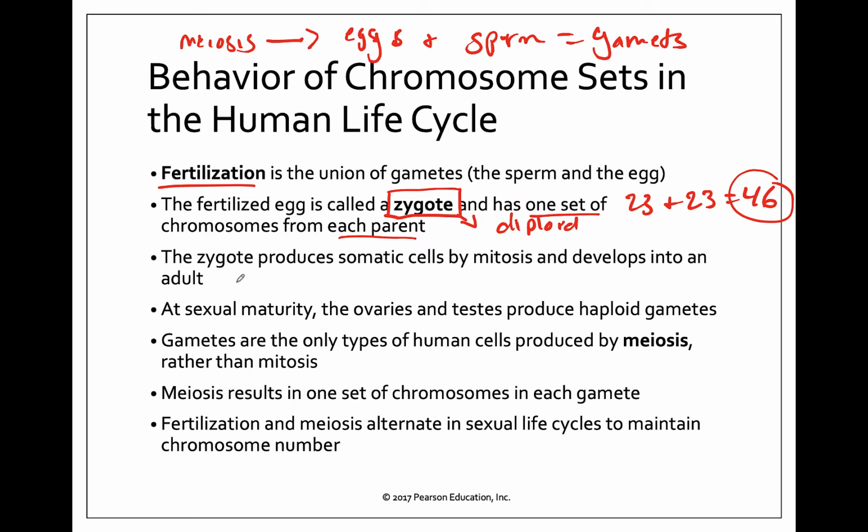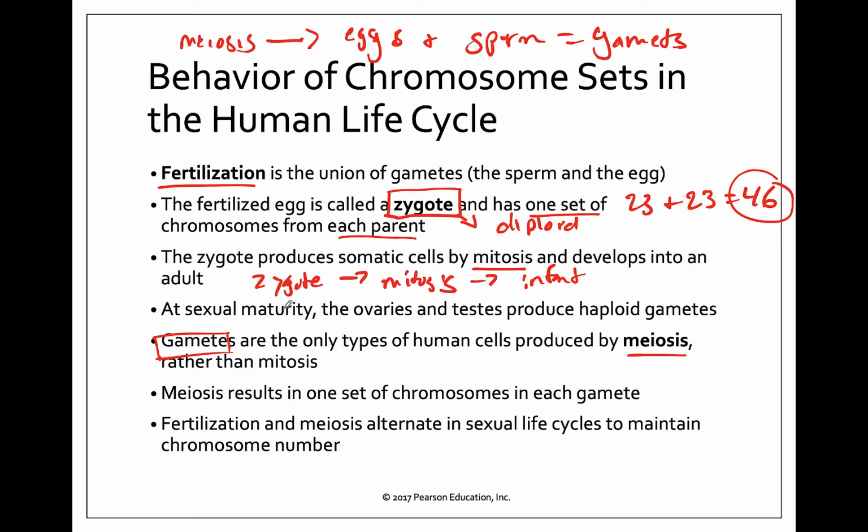The zygote is then going to produce more cells through mitosis. So the zygote goes through mitosis to form eventually an infant, which is going to be birthed and eventually grow up into a mature adult. Once this infant has grown up into a mature adult, it's going to go through puberty, and at puberty, it's going to start making gametes through meiosis, whether it's producing an egg each month or producing sperm cells constantly. Those gametes can then combine with the gametes of a different individual through fertilization and then continue the life cycle.